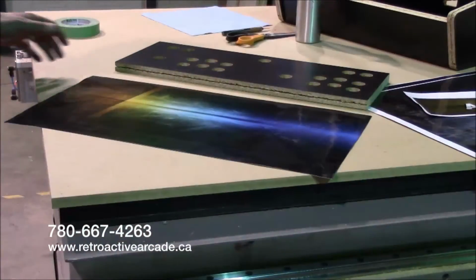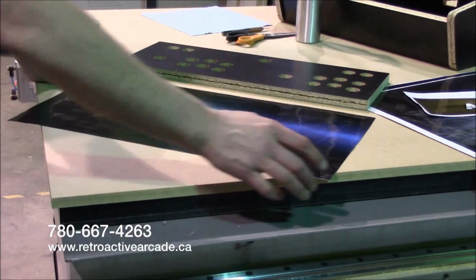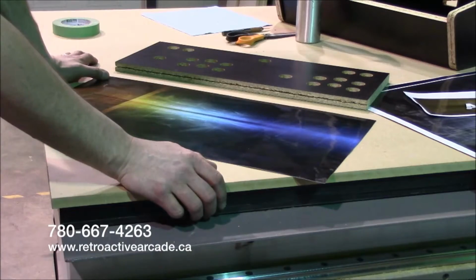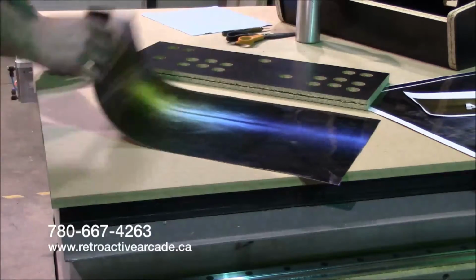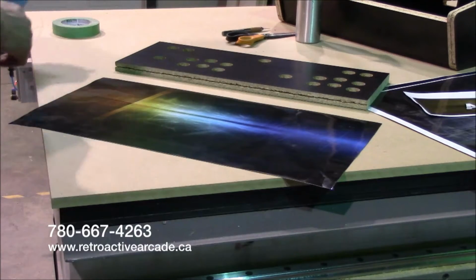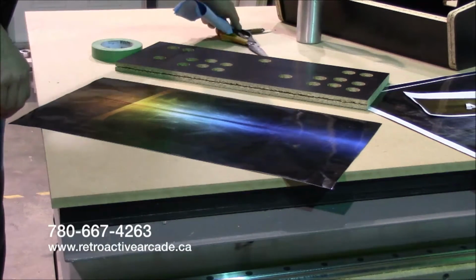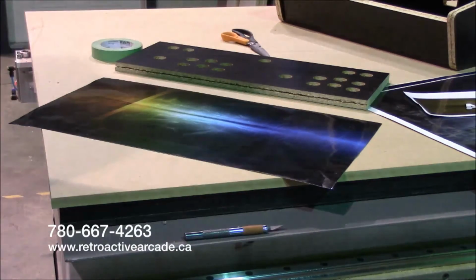So I did some seriously minor prep on my decal before we did this video. I just cut this down a little bit so I had something easier to work with for the video itself. But as you can see, it's pretty much straightforward stuff. You're going to want some shop towels, paper towel, that kind of thing. You're going to need some painter's tape or just masking tape, scissors, and a really sharp blade on your X-Acto knife. That's going to definitely save you a lot.